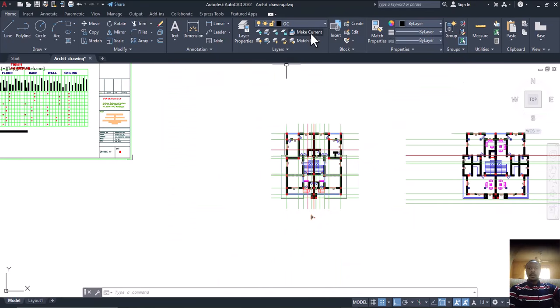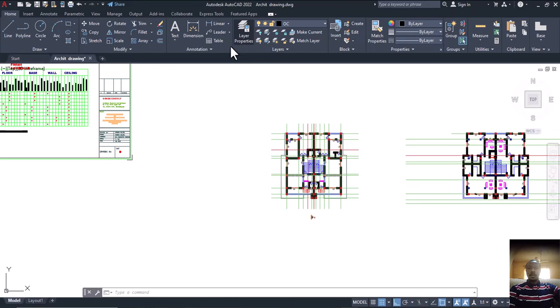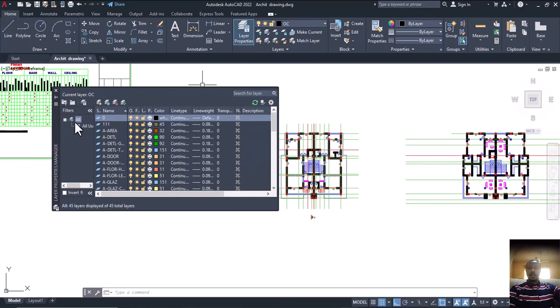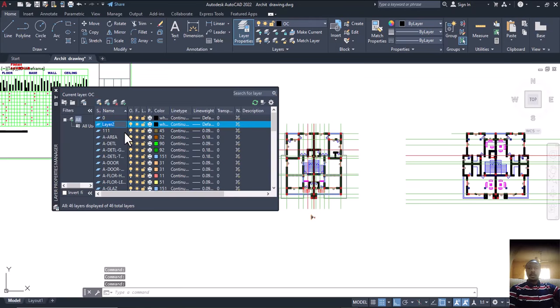So the next thing now, I need to name it. Out of what I have here, I can choose to pick one. But for the sake of the training, I'll come to this first library and click on new layers. Can you see? Click on the new layer. Then I have to use a name for it. Let's say TG.